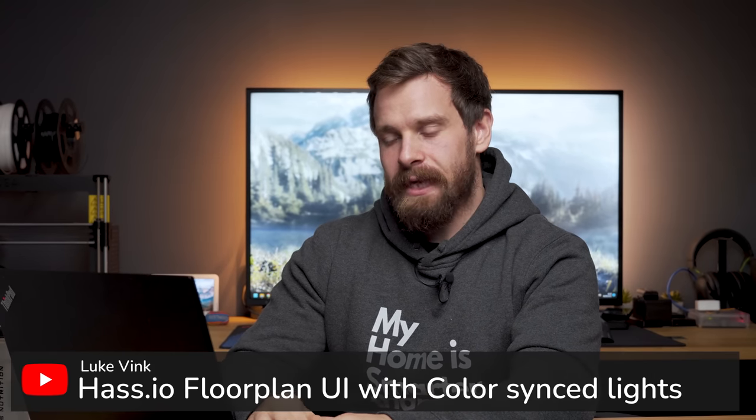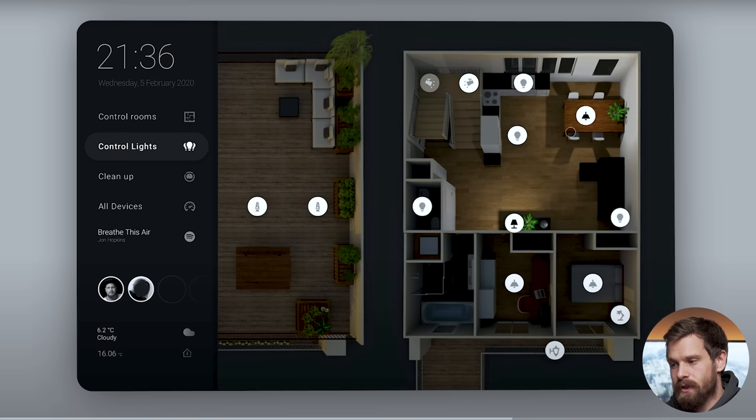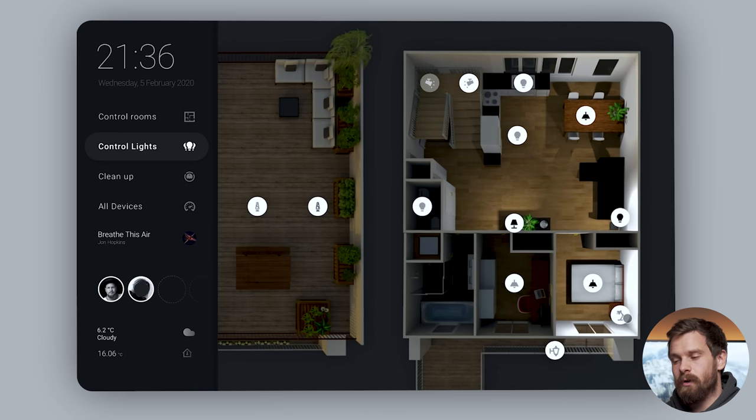This one's so cool. This one is by Luke Vink on YouTube, and I think he's also got a GitHub if you want to check that out. This is a really cool video, so I'll play this. You'll see that this is a floor plan based dashboard also. He's done his whole house up in 3D and then put it into Home Assistant. And he's also got that navigation on the left hand side. As he clicks each of the icons, you'll see the light turn on and change depending on which light is on. A quick tap will turn on all the lights.